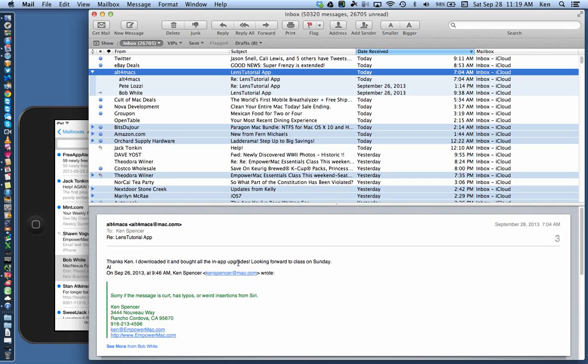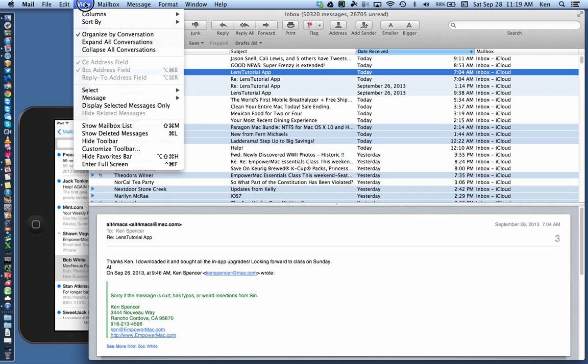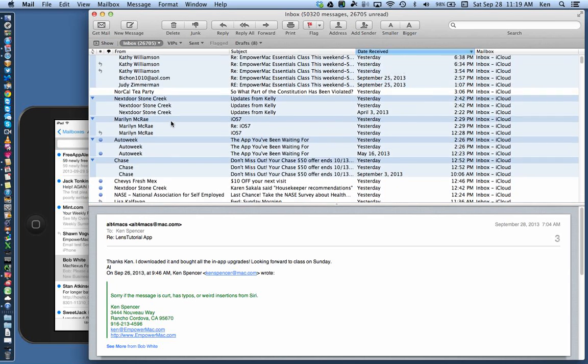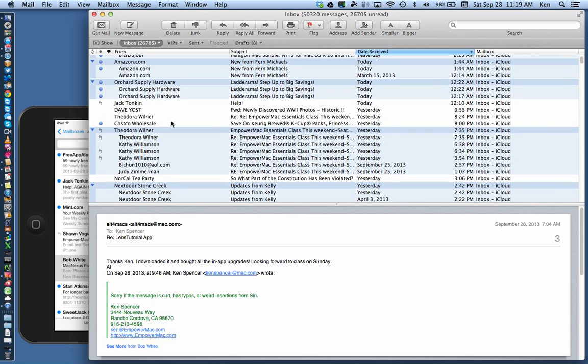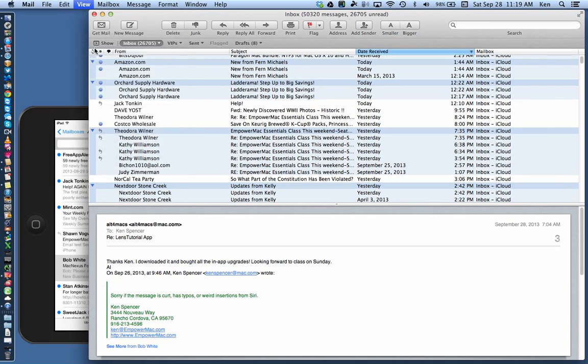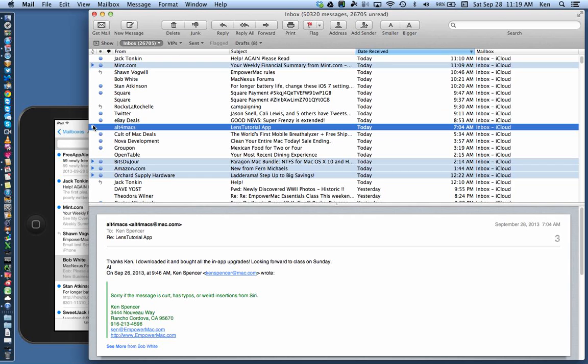And that's the way it ships, I think, on the iPad in here. But if I want to change that, I just go up to View, and I deselect. Well, actually, while we're on this, I can expand all conversations. Notice how it expanded all the arrows? And View, collapse all conversations. So you do have a check. You like it. No, I don't.